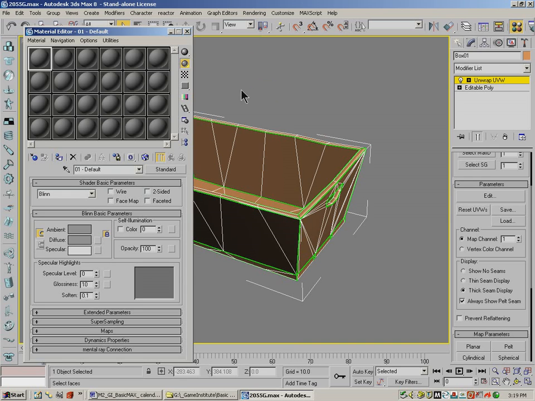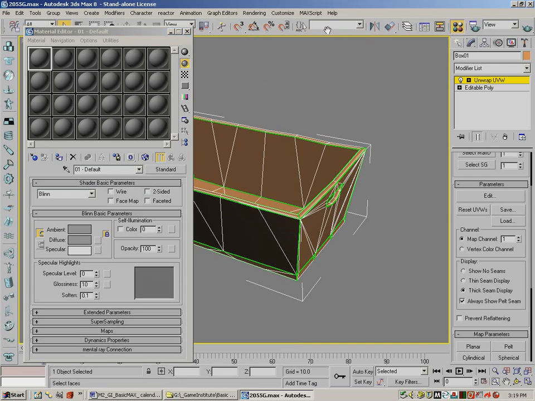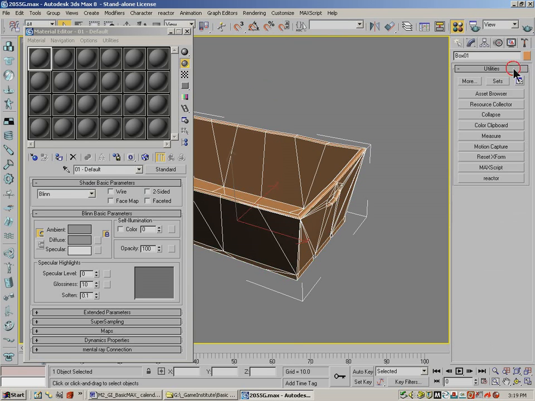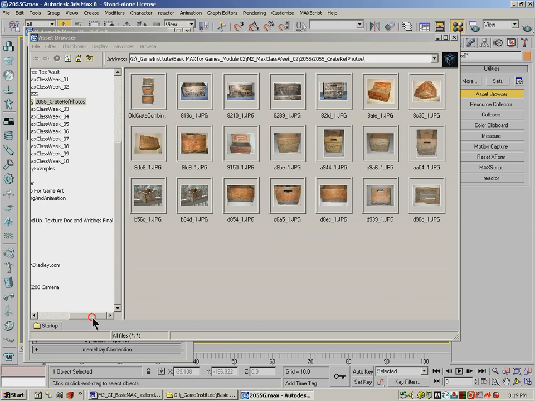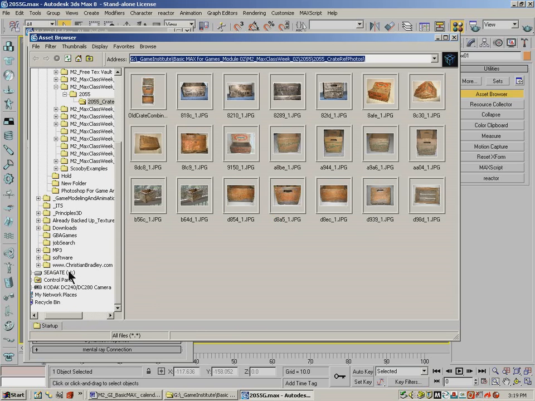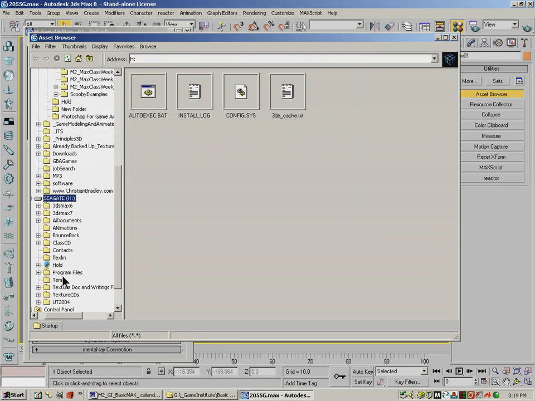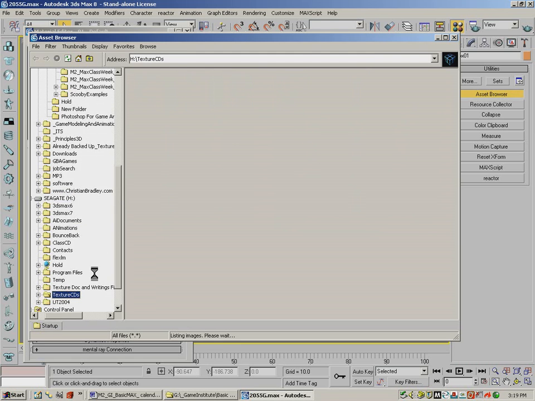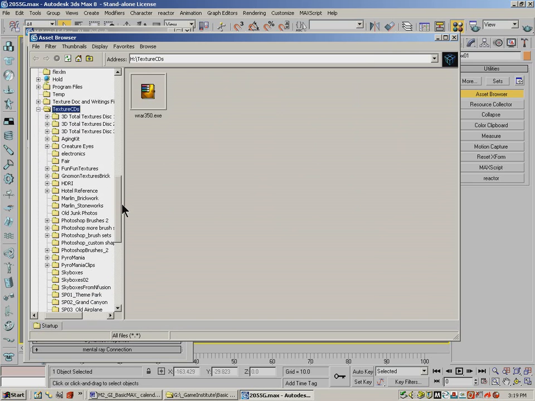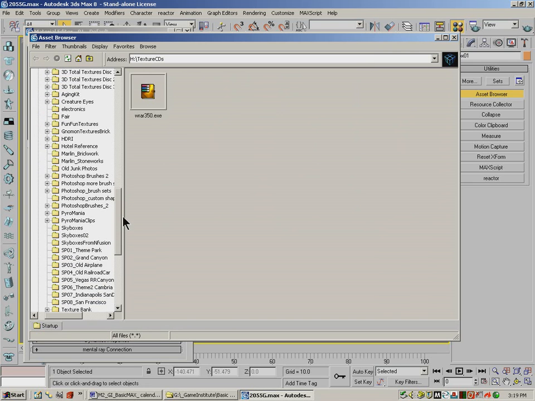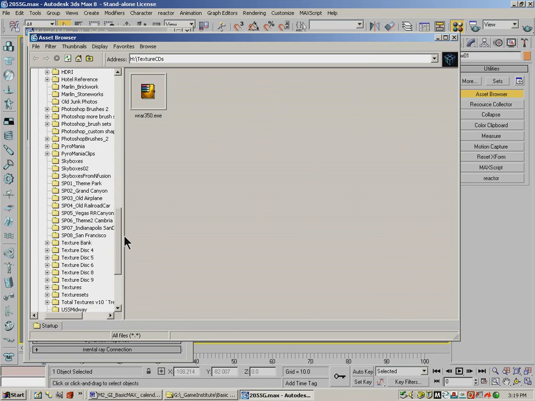I'm going to go over to my material editor real quick and my asset browser. And I'm going to go find a piece of wood texture from my texture CDs here. You do have some of these texture CDs that come with the class. Let's see, which one would be a good one?